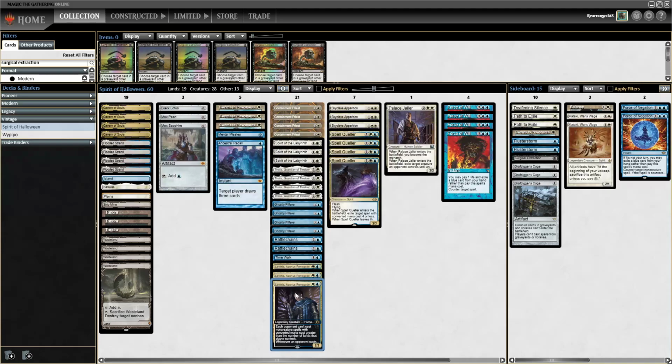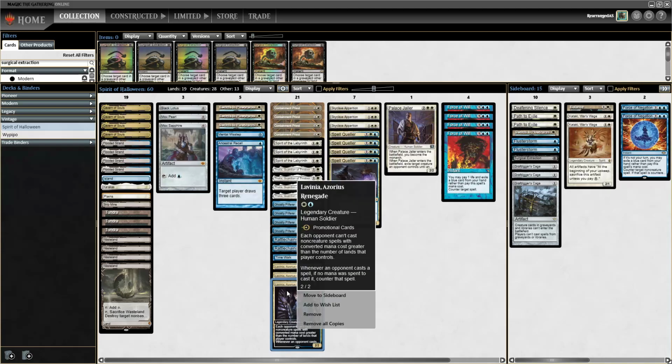And then the other highlight card that we have here is Lavinia, Azorius Renegade. Vintage players everywhere will definitely know this card. She's insane. So each opponent can't cast non-creature spells with converted mana cost greater than the number of lands that person has. So like, if they only have like 1 land in play, they just can't cast Force of Will, so they can never counter most of your things, because Force of Will is the premier counter spell of the format. And also, if an opponent casts a spell, if no mana was spent to cast it, counter that spell automatically. So that's going to be great for things like them casting Hogak, them casting their Moxen or their Black Lotus. Anything that like costs 0 literal mana to tap for is automatically countered.